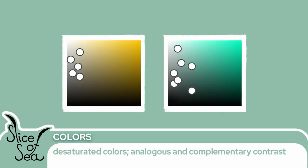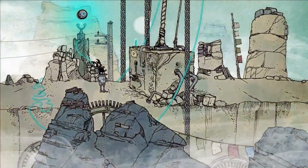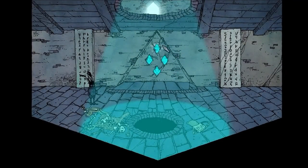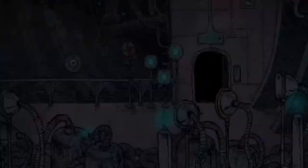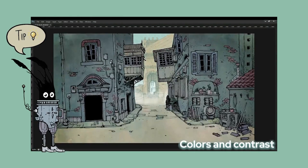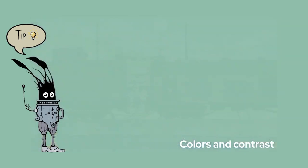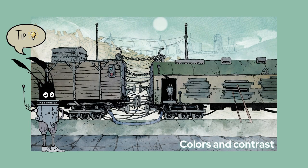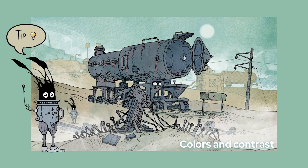The colors are not highly saturated at all, and each color tone sits on the left side of the hue cube, which means a low level of saturation. Through some areas, we can spot objects with a high level of saturation, like very bright blue or red, and this is mostly used for game purposes — to indicate there is something at that place or that the player can interact with the object. When speaking of colors, the most important thing is to stay consistent with the color palette. This way you keep the atmosphere coherent throughout the game. Slice of Sea perfectly shows an example of that — with simple contrast and desaturated colors, the mood stays the same until the end of the game.